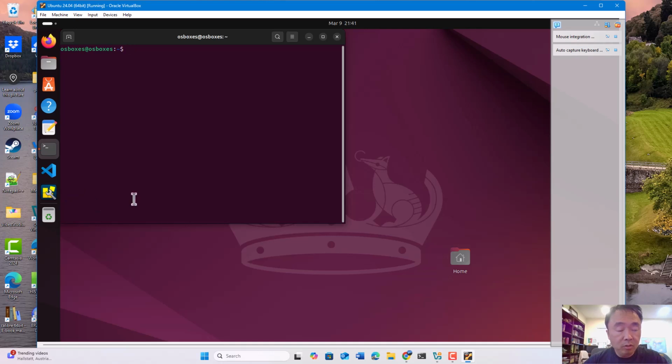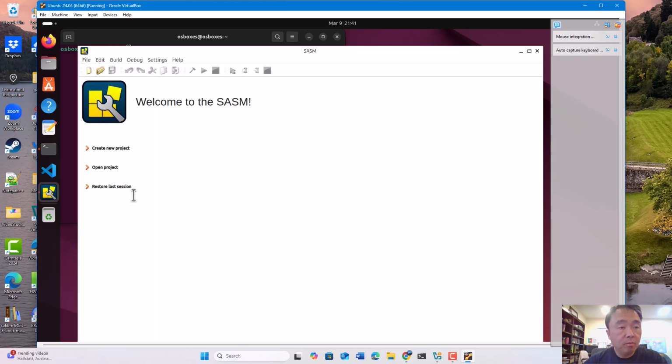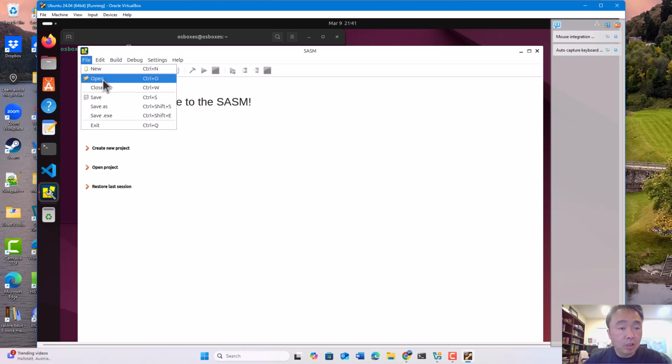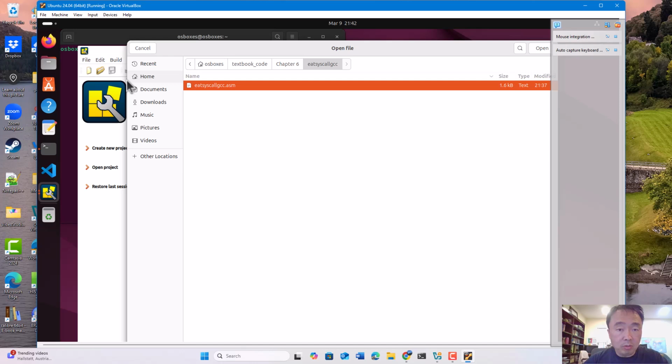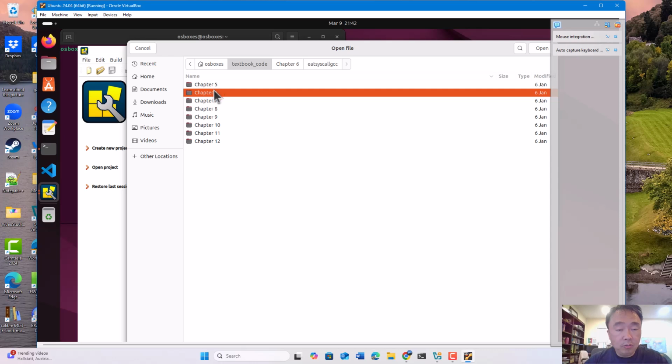Click that to open it. There is a Firefox web browser as well. Here we can open, for example, files from our textbook. I already downloaded the files for the textbook, and they are organized by chapter.